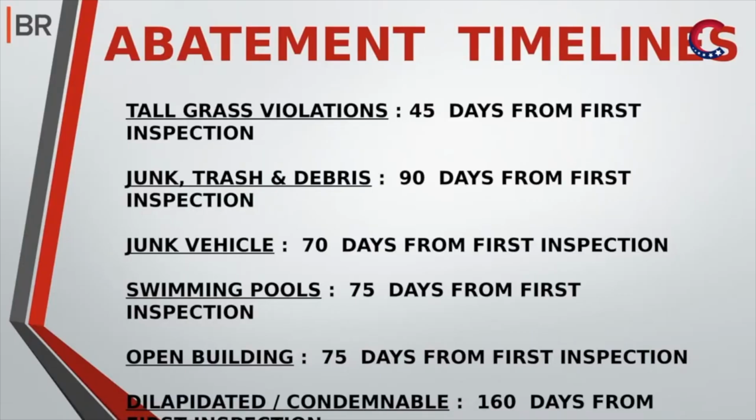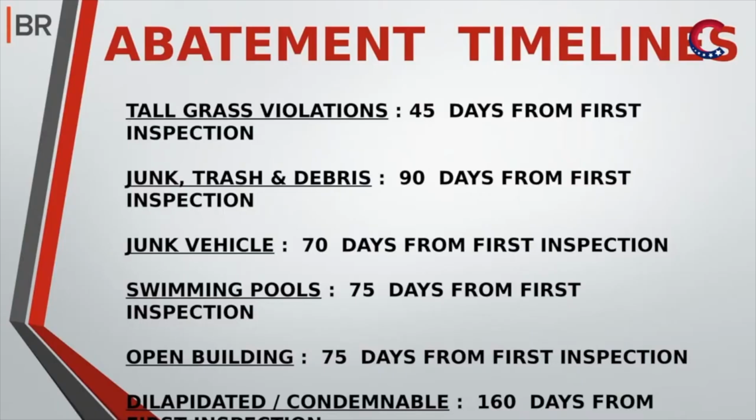We have to get that certified mail back, making sure that we have proper notice and due process. Due process in the legal world is very important, and we are bound by state laws and local laws. So we're sending out all of that certified mail, getting it back and putting it on the docket. Then the judge hears it. He may give them some time on top of what we've given them, and after that time elapses, we're going back out and inspecting again. If it's still in violation, then we're going to put it on our to-do list, which is kind of long sometimes.